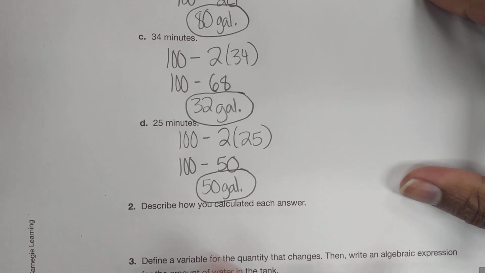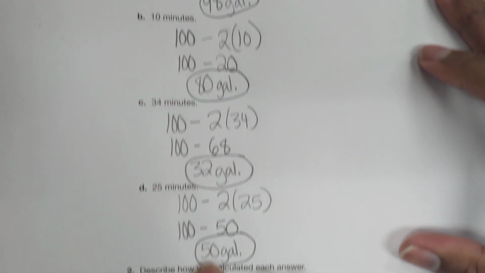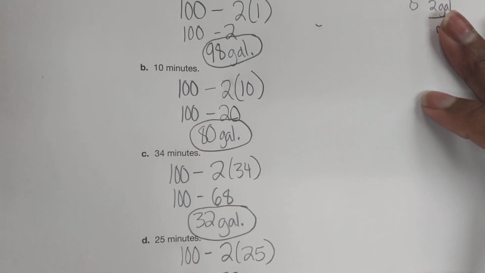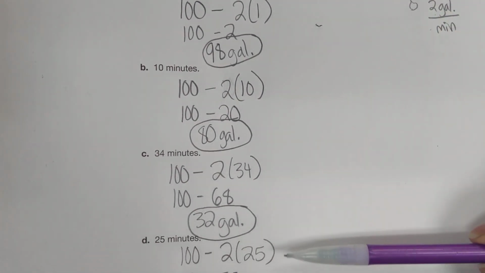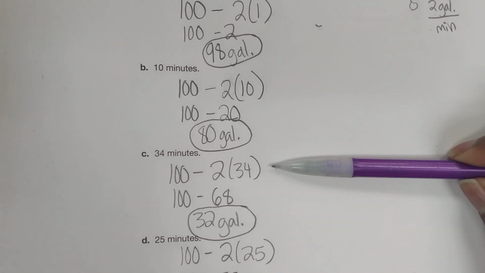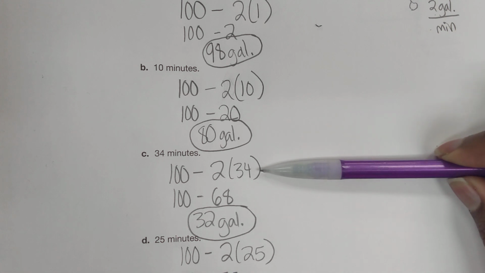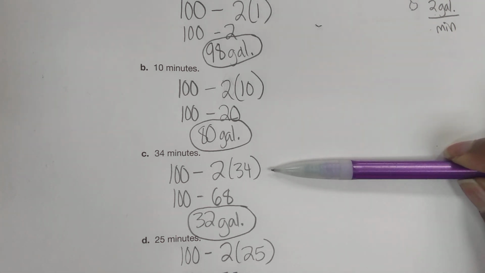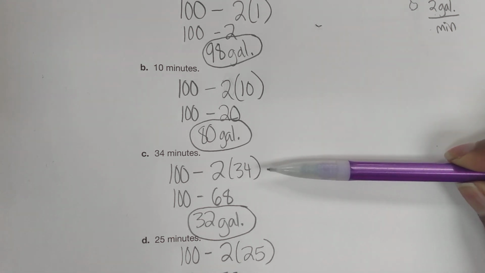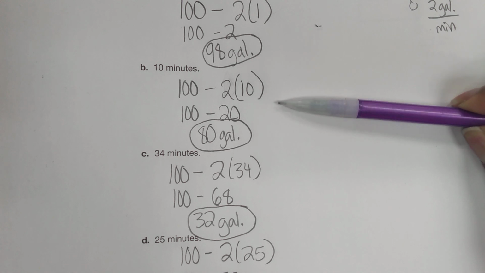Number 2, before you go there, look back at your answers and look at how you got these answers each time. Look at what this very first line is. What does this line represent? Look at this one. What do you call this? Is this an expression or an equation? Is it algebraic or is it numeric? Well, believe it or not, you wrote a numeric expression each time to get your answer.